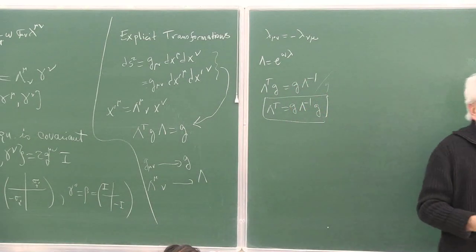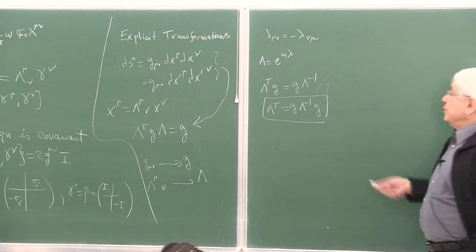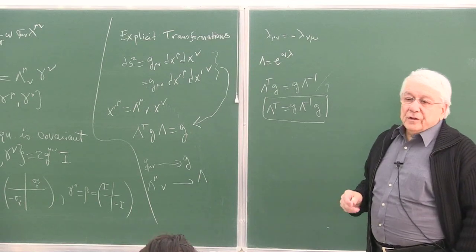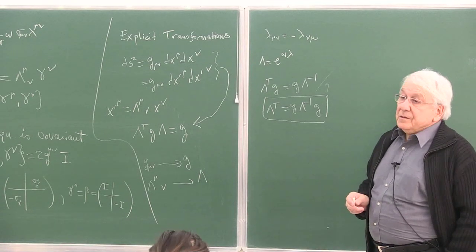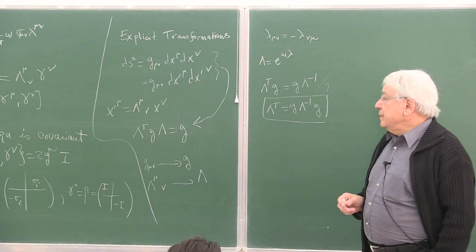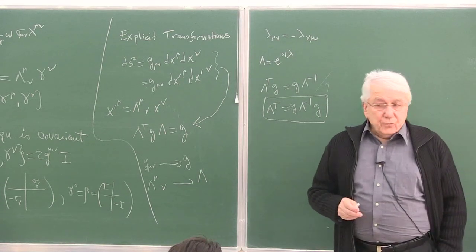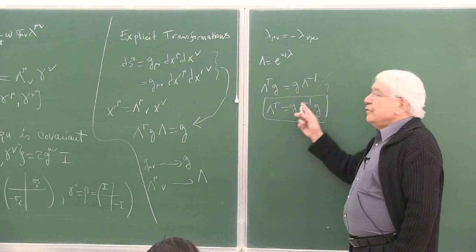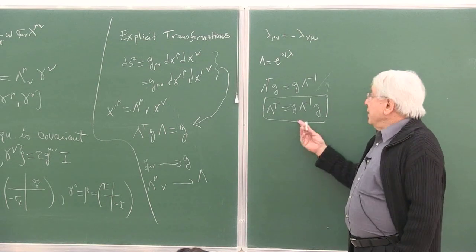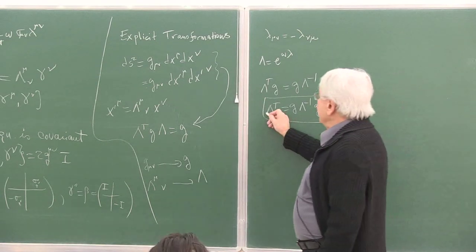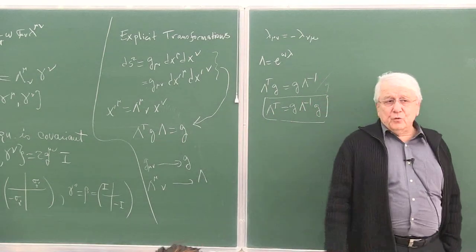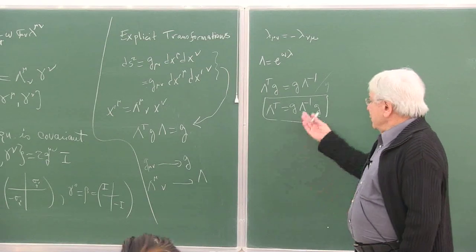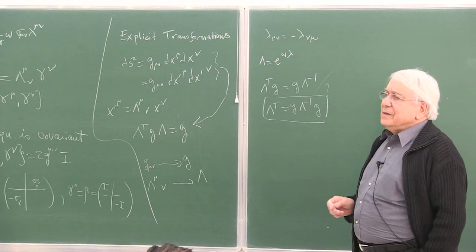It is a little more aesthetical because it tells you the relationship between the transpose and the inverse of lambda. If it was an ordinary three-dimensional Euclidean space, and if you were talking about the ordinary Euclidean transformations describing the rotations, you would be having R transpose equal to R inverse. They were purely orthogonal. And this is obviously the generalization of it to the four-dimensional Minkowski space, which is not Euclidean. And there is an indefinite metric, G. So it's a beautiful relationship, but that's not the point.